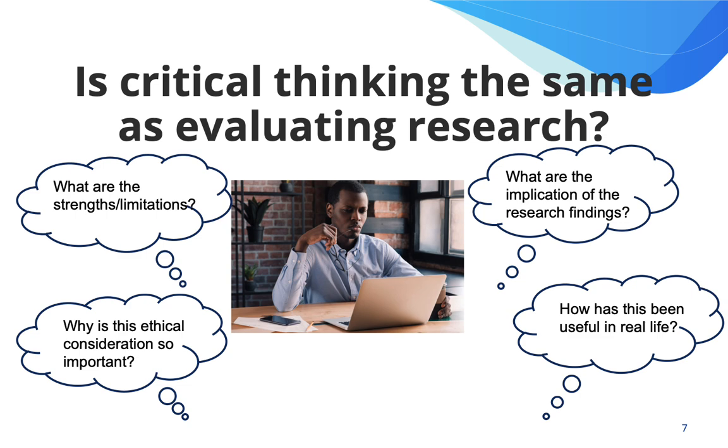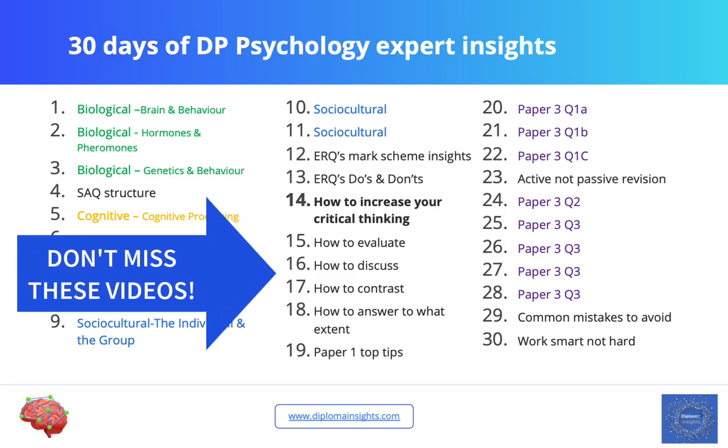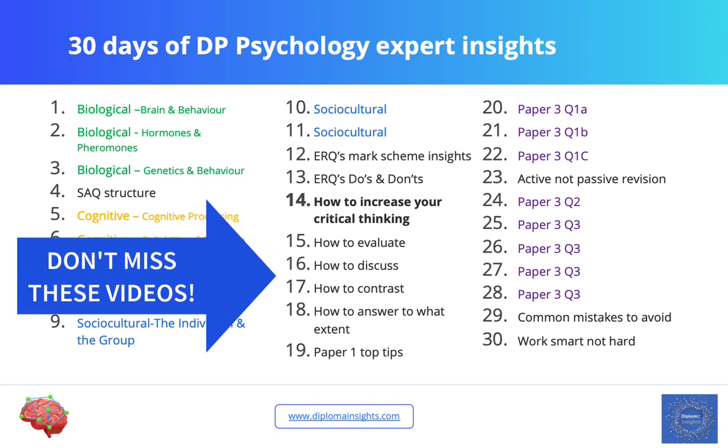The answer is no. Critical thinking can involve evaluating research, but it can also involve a whole host of other things as well. And it really does depend on the command term of the question. We're going to look at each of the command terms individually in each of our upcoming videos to see how we can demonstrate critical thinking for each of the relevant command terms.